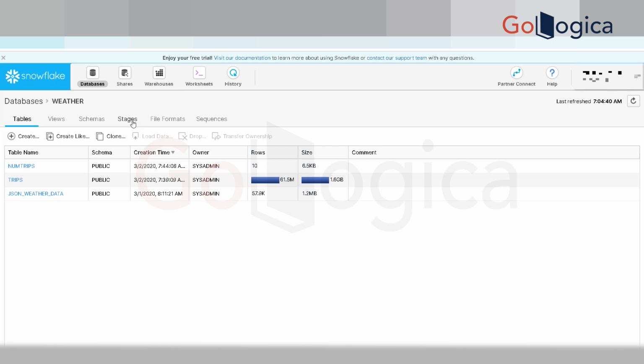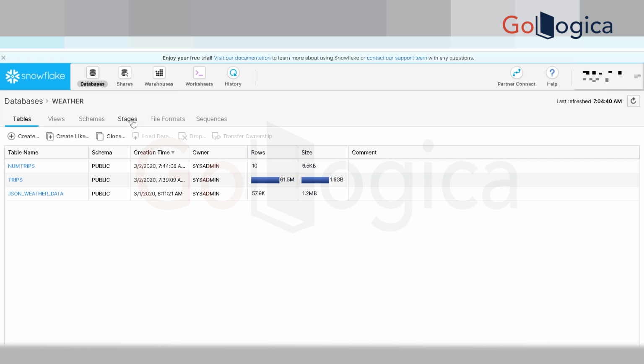Every table has its own stage, the table stage, and every user has their own stage. Snowflake allocates space for every user, not limited, which they can use as staging, to store something temporarily or separately from the actual tables. Those are the stages.